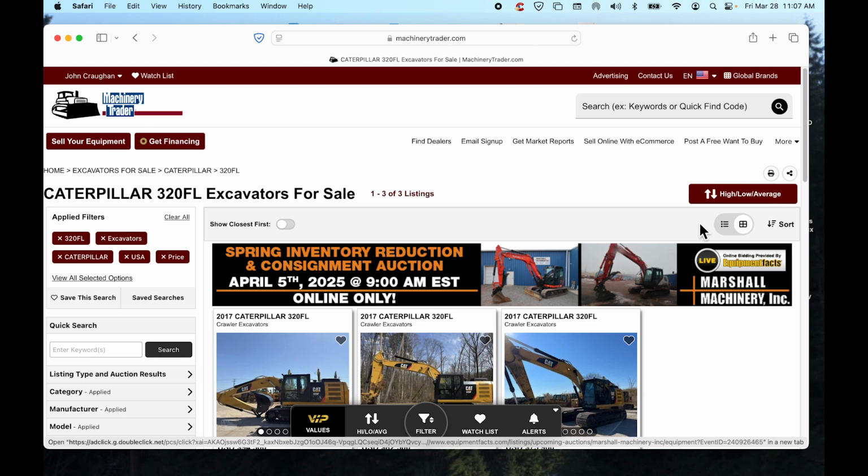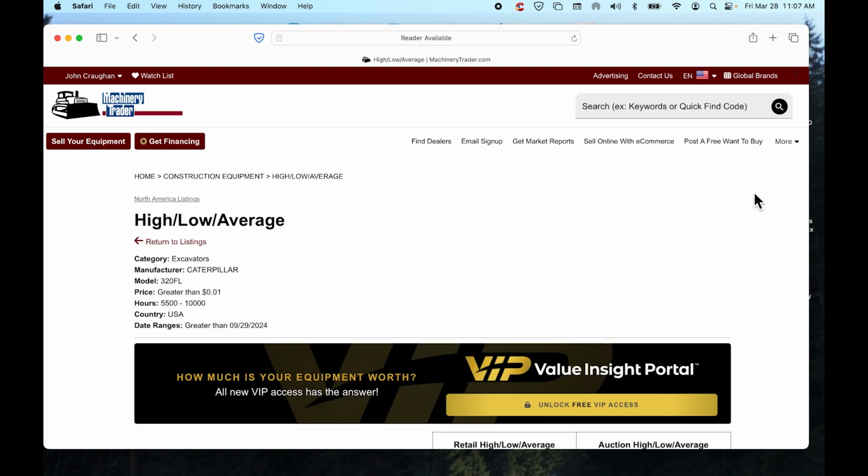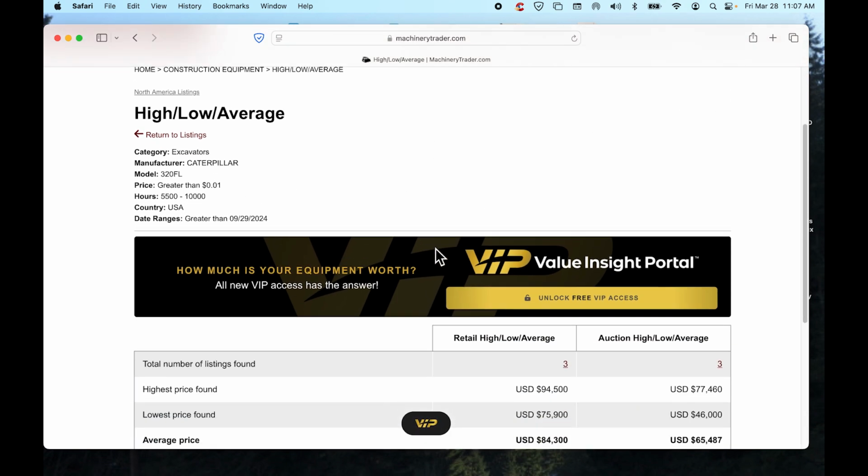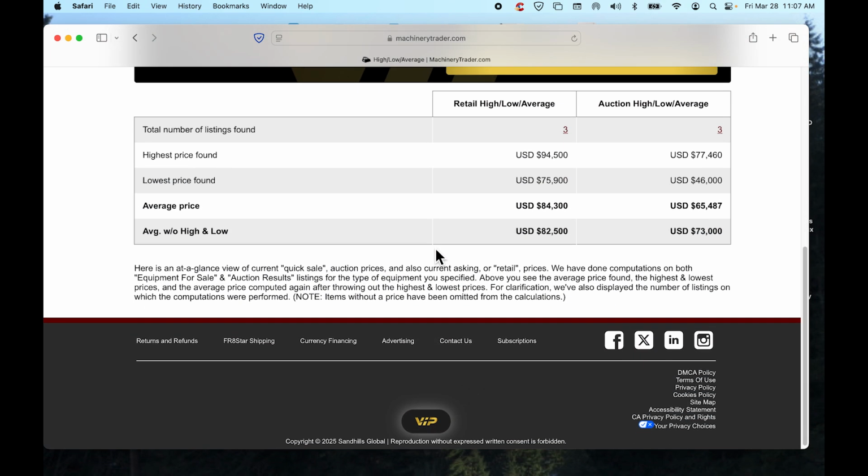So let's go back up here to our high-low average. Again, here's our search criteria, and we'll come down here. We have 3 and 3. So again, we have 94.5 for a high, and we have 46,000 for a low. So we know we're somewhere in there.